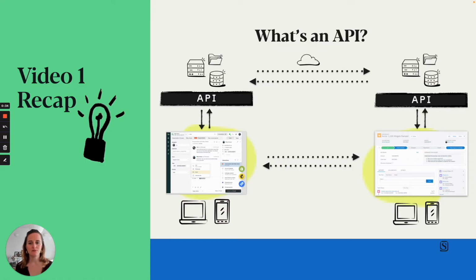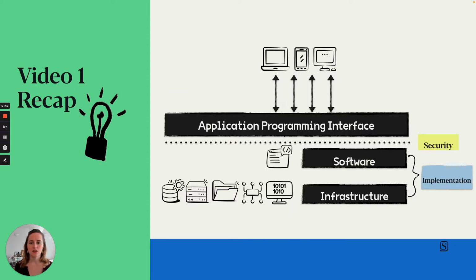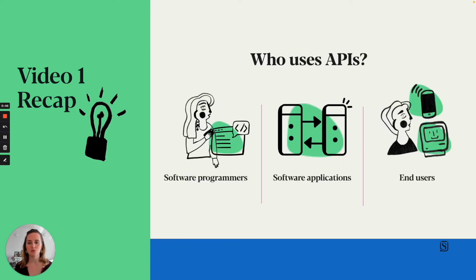In part 1, we touched on various kinds of APIs out there, from APIs in programming languages and our web browsers to inside our devices. We also broke down just what software interfaces are, and we unpacked how developers use APIs to code, software use APIs to talk to other software, and human end users use APIs every time we click, tap, and swipe on our device's graphical user interfaces.